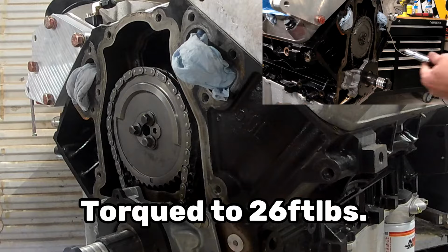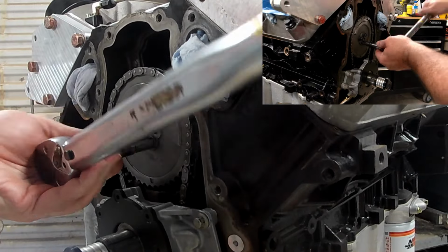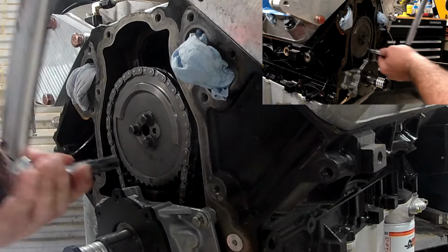With the cam bolts now installed hand tight, I've got the torque wrench out, set it to 26 foot-pounds, and torqued them and went on ahead and double checked them just to be safe.